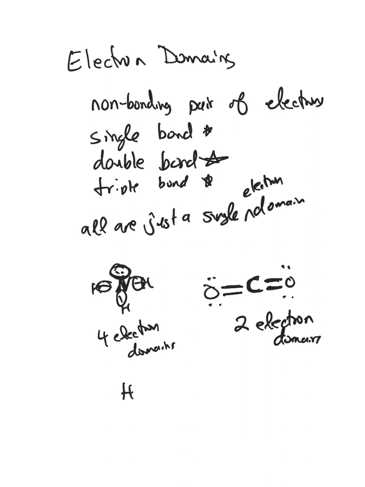May take up more volume around that central atom, but each of those is still just a single electron domain. If we look at something like hydrogen cyanide, that central atom that we're focusing on is that carbon. And it's got a single bond and a triple bond. It too has just 2 electron domains.